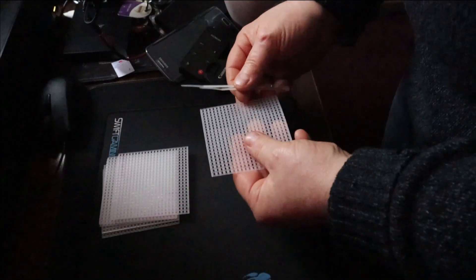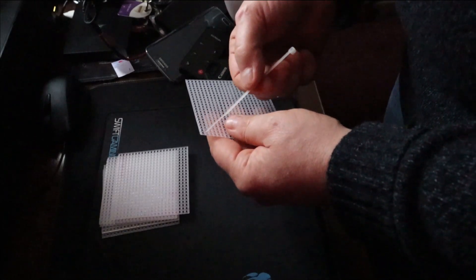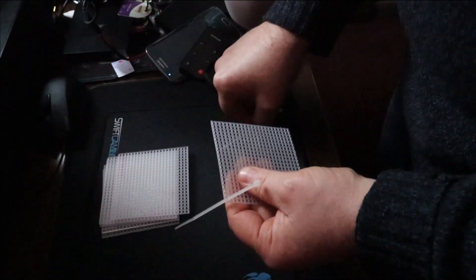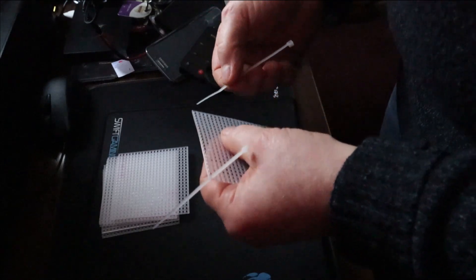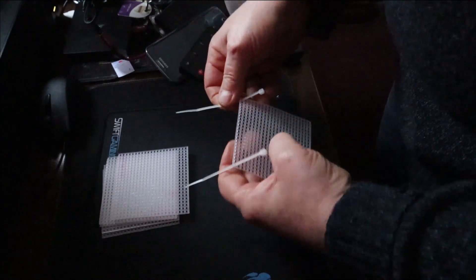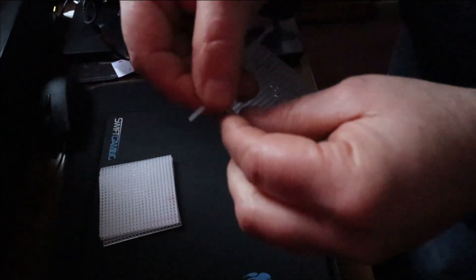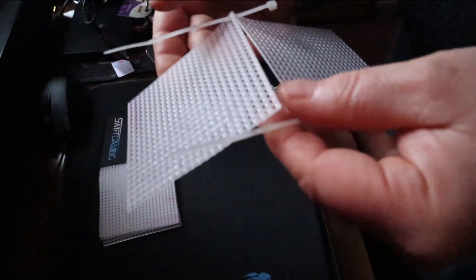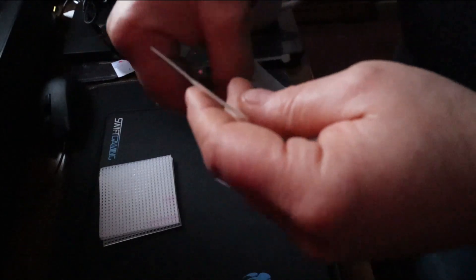When you get these and you've trimmed up all the edges nicely, you want to get one of the cable ties and put it through like this. These are actually quite fat for this, but these are the smallest ones I could find. You're going to be putting them through here. This is the easiest way I found to do it. Then just get another one and slide it on like that. That's basically how you're going to do it - slide them together like pages in a book.